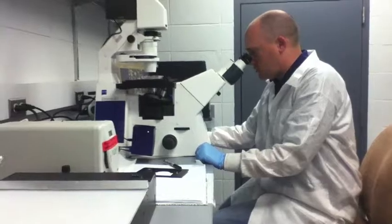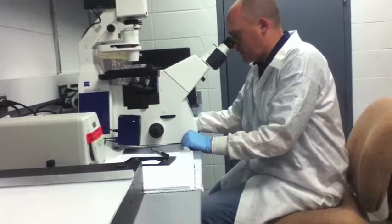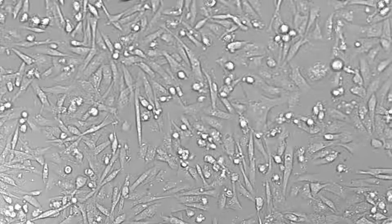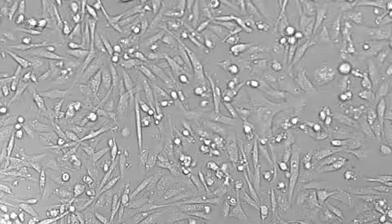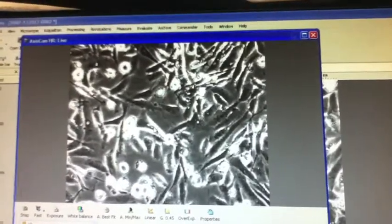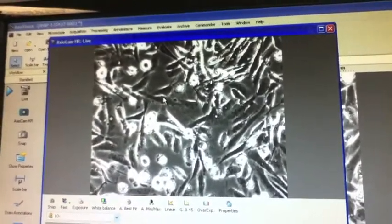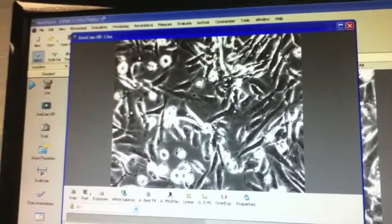We are looking at some very aggressive and invasive breast cancer cells. What makes them different from normal cells is that they're very spread out. You see, I'll show you with the mouse. They're very spread out, and that means that they're very aggressive and invasive. That means they're moving around a lot, which is something that cancer cells do that normal cells typically do not do. You see? And I'll move them in the scope so you can see them a little more. See those?